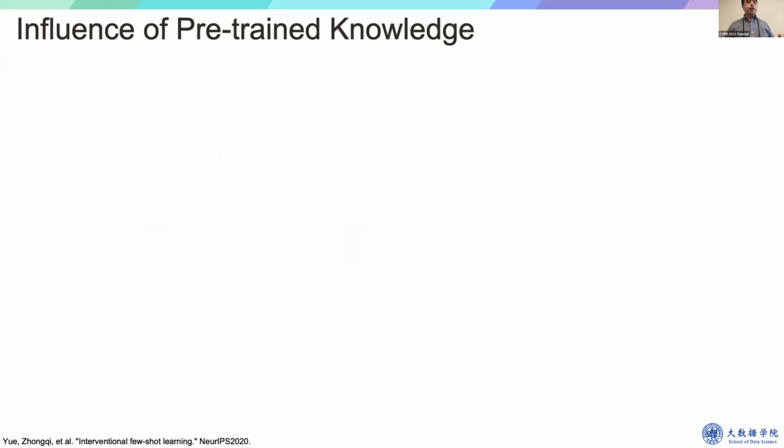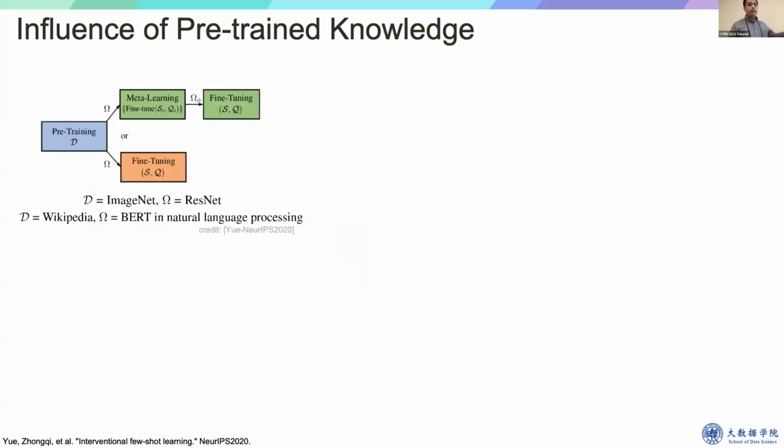The first challenge we encounter in few-shot learning is determining what we can learn from the base data set. When simple fine-tuning focuses solely on what to transfer from the base data set, the meta-learning pipeline takes the question of how to transfer by explicitly learning the capacity of fast adaptation on the base data set. Yet NeurIPS 2020 addressed the influence of pre-trained knowledge in detail. A common assumption in few-shot learning is that a stronger pre-trained model leads to better performance.